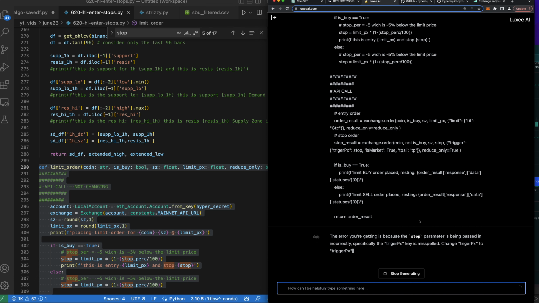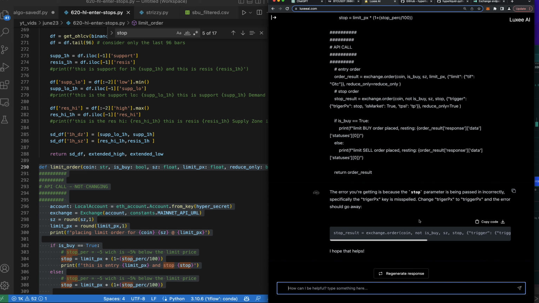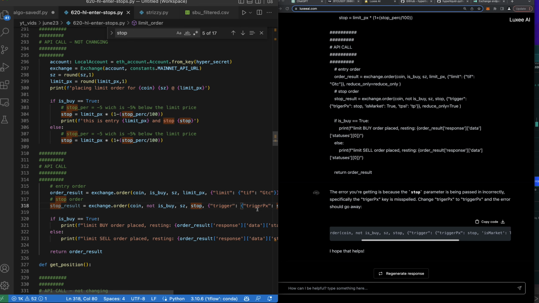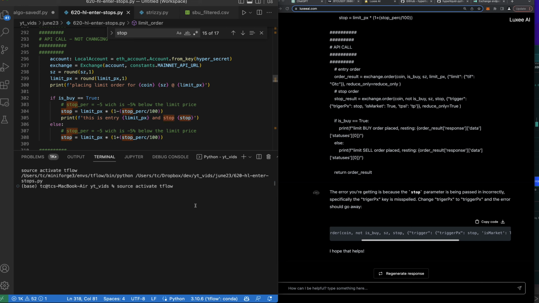The error you're getting is because the stop parameter is being passed incorrectly. Specifically, the trigger price is misspelled. Change trigger price. Okay. Well, I mean, the docs say different, but that's cool. I'll just try the right spelling. That makes more sense. See how this does. That'd be awesome if it worked.